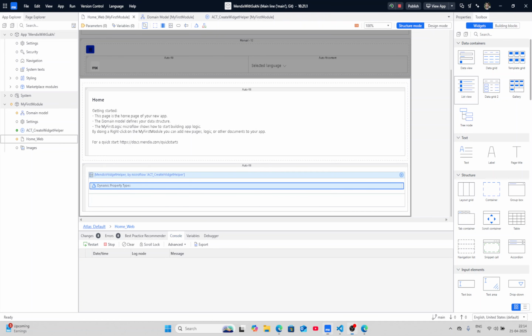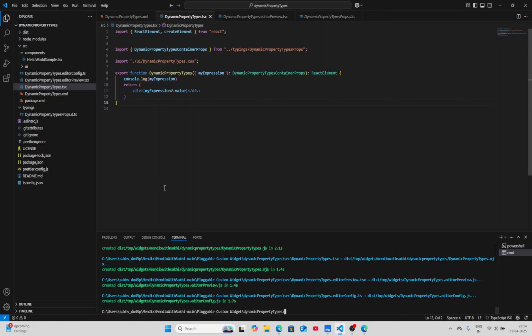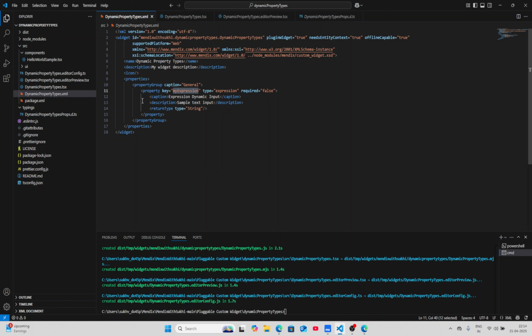Now next we will add our next dynamic property, that is text template. So go to VS Code, go to the dynamic property types XML file, copy this, paste it here, and change the key.